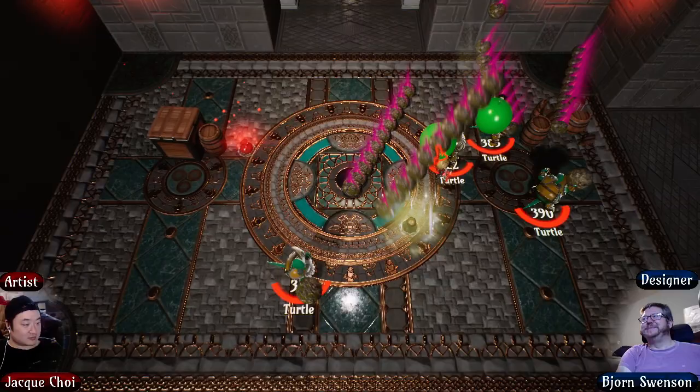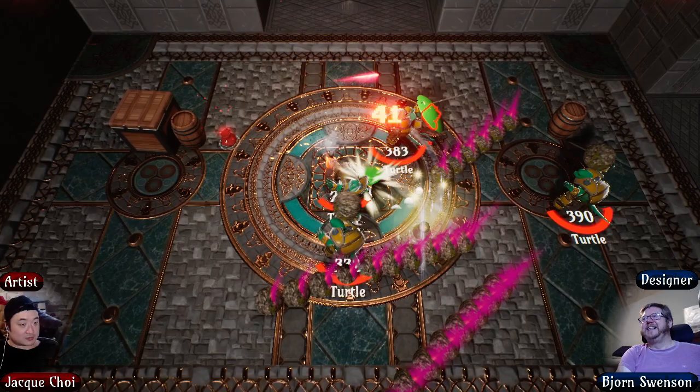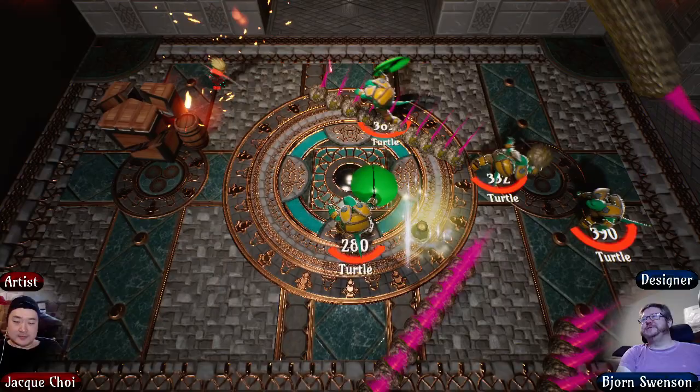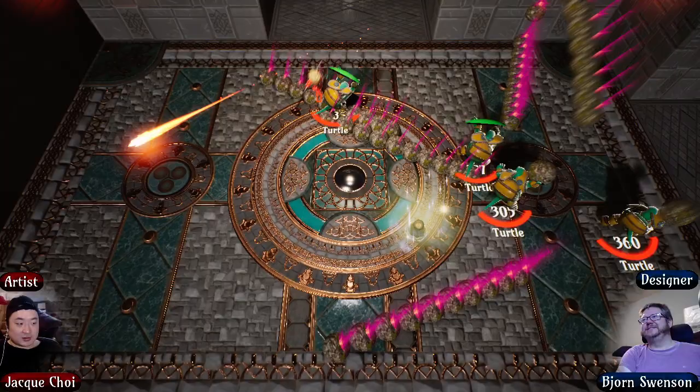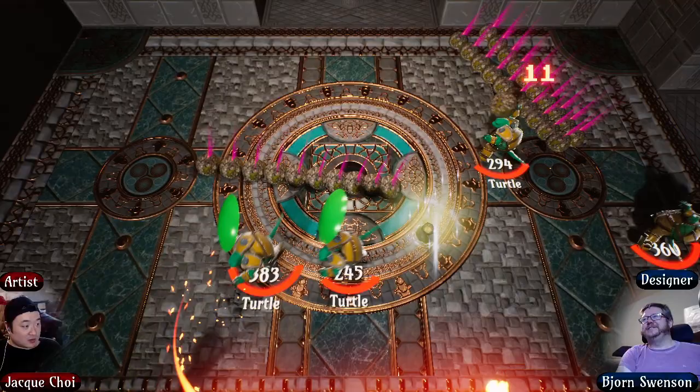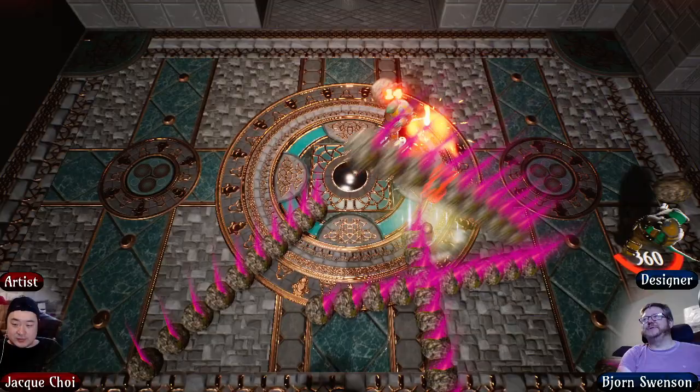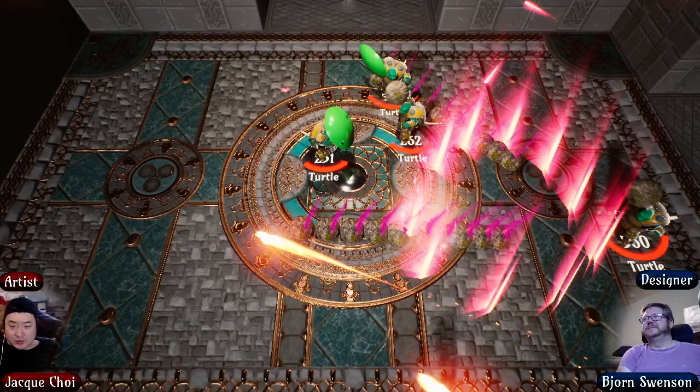This is bizarre. But yes, the thing I'd say, Jacques, is if you want to tone it down, do it for artistic reasons. Don't do it for gameplay reasons. I'm not concerned at this point, because the turtles stand out enough. All of the abilities, like my projectiles and their projectiles, all stand out quite a bit from the floor. They're going to stand out a lot more once I get the rim. Oh, you can kind of see the rim light on there now.